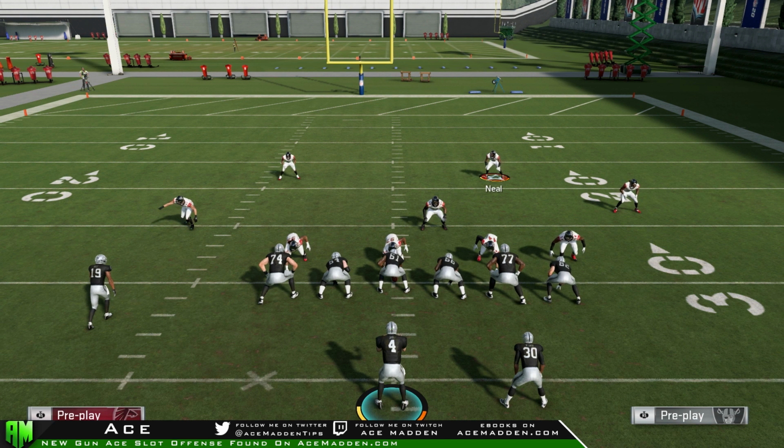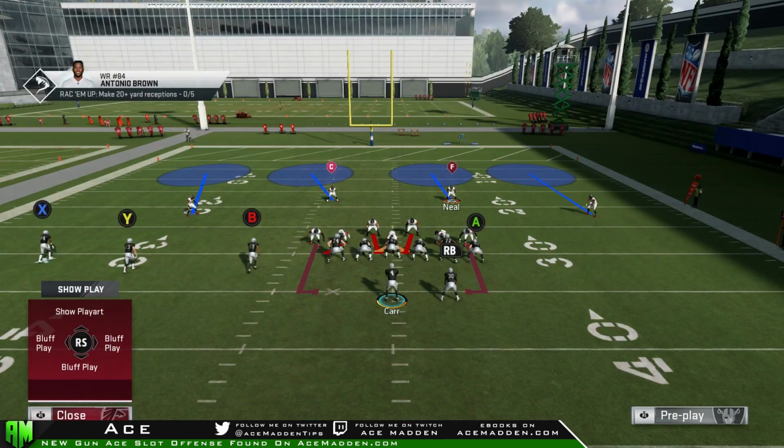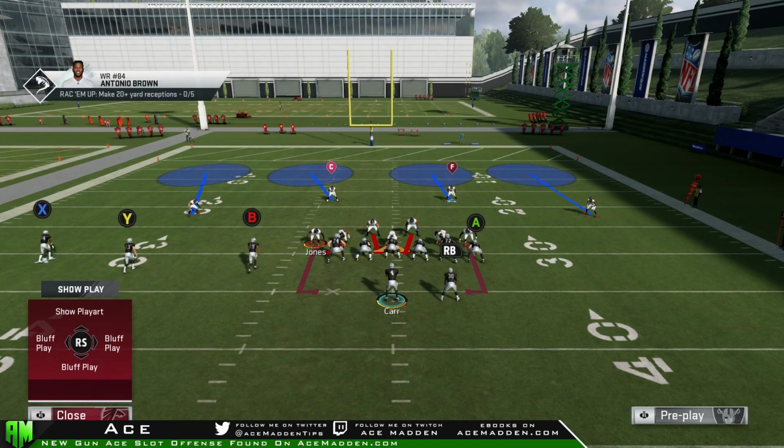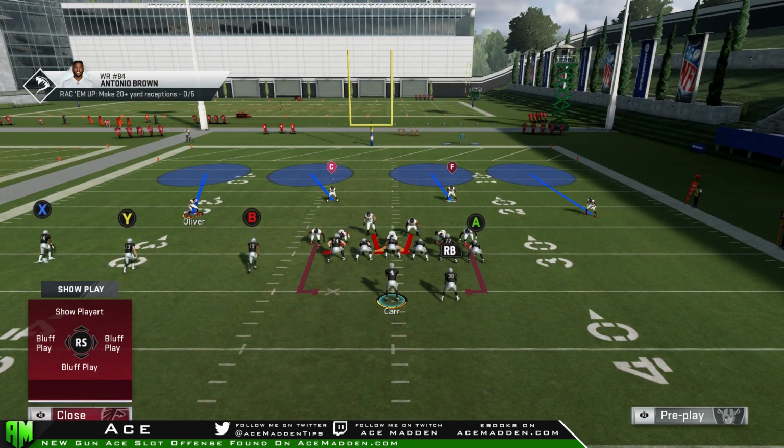So what you're gonna see about this alignment is that we have trips to the left. And assuming this guy doesn't drop, more often than not, we're not dropping him into coverage. It's a 3-on-2 on the left side of the field.